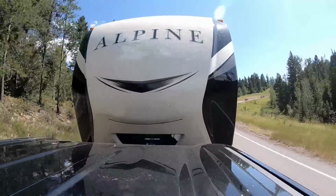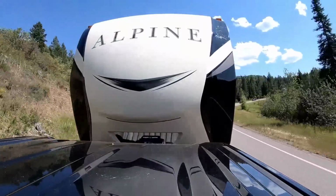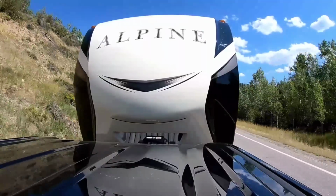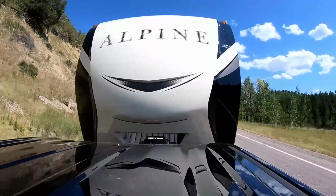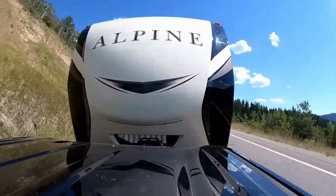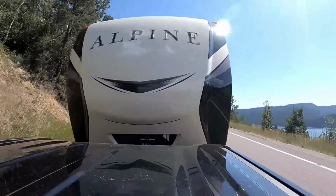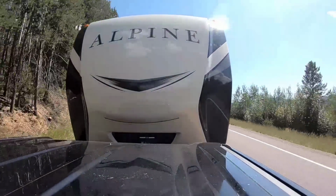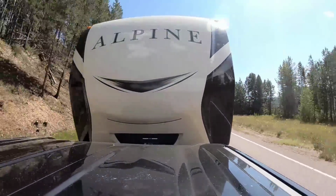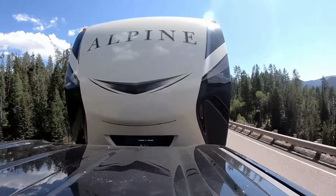Now, I probably have no less than 10 to 15 videos specifically talking about this topic, but as a quick rundown, the F450 is going to have the 19.5-inch Alcoa wheels. It's going to have a commercial grade or commercial size tire that's going to be a much stiffer sidewall tire. It's essentially something you might see on like a UPS truck. It's also going to have a 4.30 rear gear ratio. It's going to have the same rear suspension, even though the front suspension is going to be slightly modified. It will have a wide track front axle on it. But aside from that and some minor frame differences up front, there's not a lot of differences.